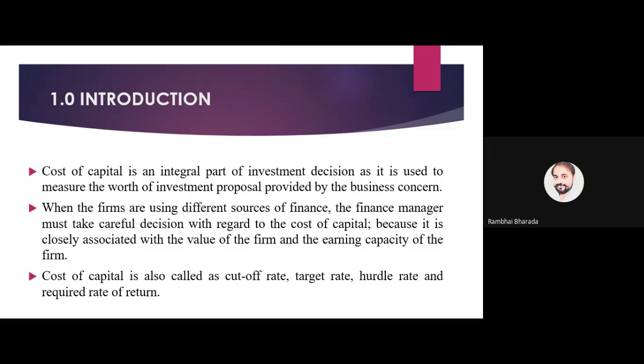Moving ahead, required rate of return. Generally, it is known as normal rate of return. Suppose I invest 50,000 rupees in X bank or Y bank or Z bank, definitely I will get something. That something is called the required rate of return. Are we clear? These 4 rates are clear. Number 1, cutoff rate. Number 2, target rate. Number 3, hurdle rate. And number 4 is rate of return or required rate of return.